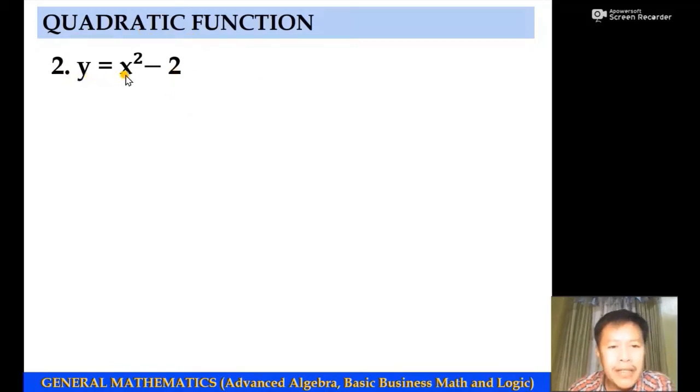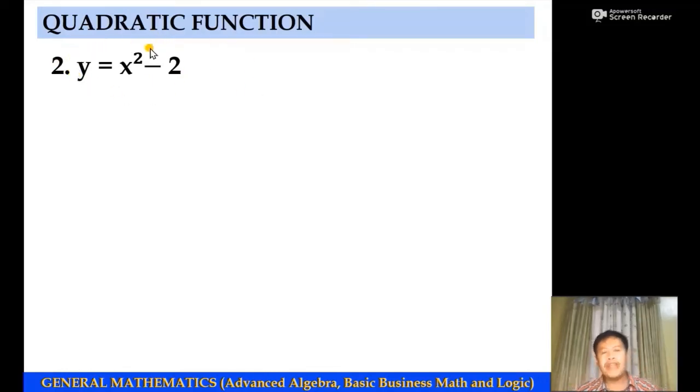Our given quadratic function has only the quadratic term and the constant term. We do not have the linear term. If we have only the quadratic term and no linear term, our vertex is found along the y-axis. There is no movement or shifting of the vertex to the right or to the left because there is no linear term. Therefore, the first thing we are going to consider is to observe the form of the quadratic function.